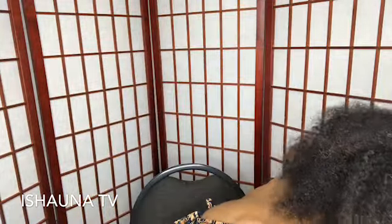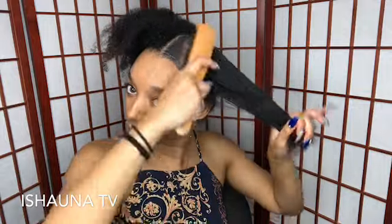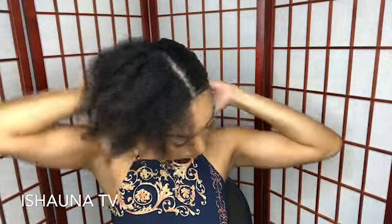So as I'm coming to the top, I'm now starting to use my soft bristle brush, and I'm just smoothing everything down, smoothing my edges, and smoothing the Eco Styler gel out. I don't like using the hard bristle brush. I just use the soft bristle brushes on my hair, only because I feel like the hard ones are a little bit too much tension. So yeah, I'm just working from left to right, pulling the rest back in a ponytail, and then doing the same on the right side.